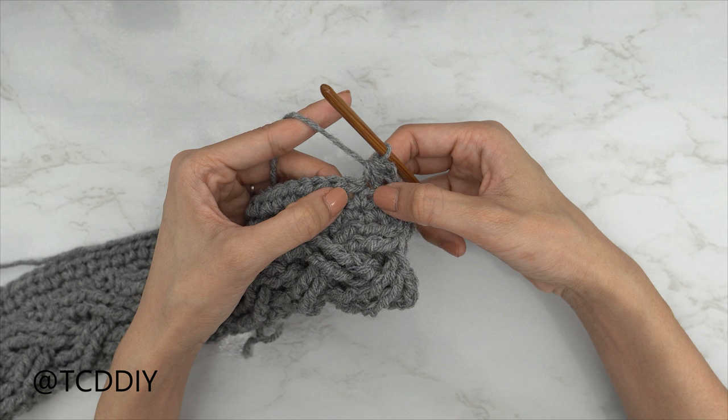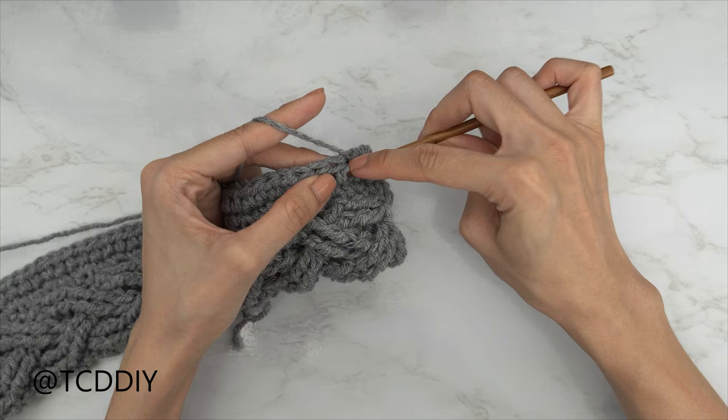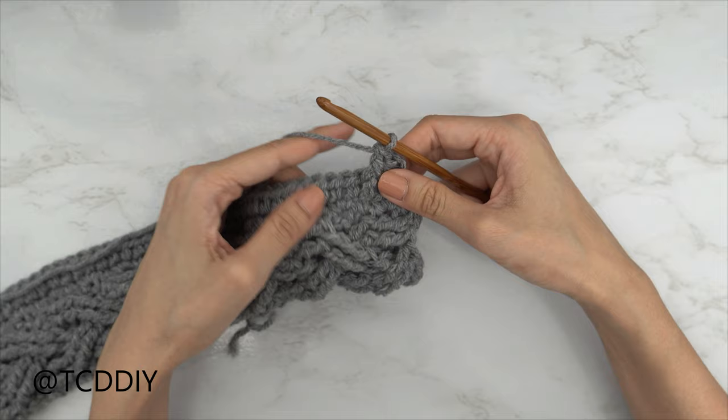So skipping the decrease and the first half double crochet from a previous row, we're going to yarn over, insert your hook underneath that next half double crochet, pull through. We're going to yarn over, pull through two, yarn over, pull through two, and there's our first front post. Let's now do our back post.